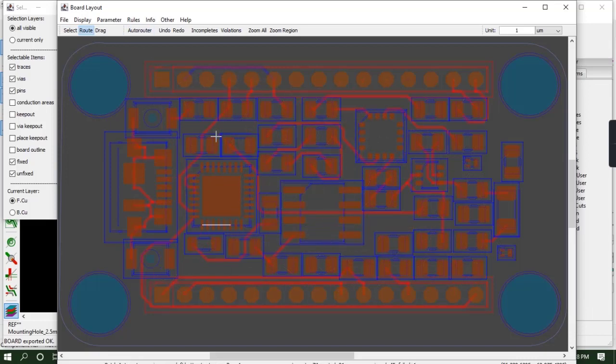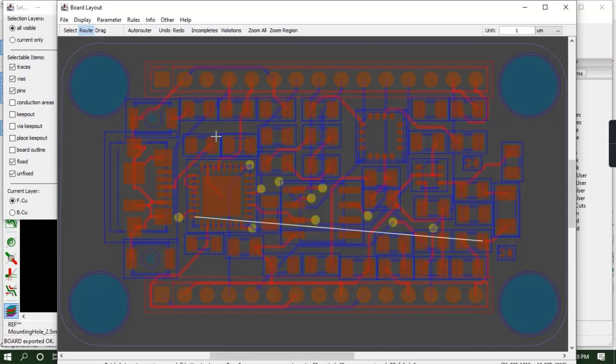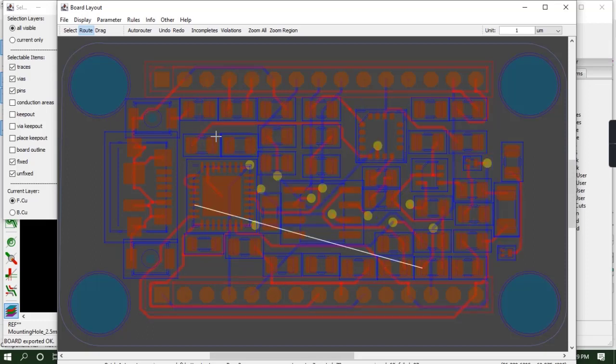See now the advantage of doing routing. It's a 4-layer board. Let's finish up on the routing. Let's see how it will look like.